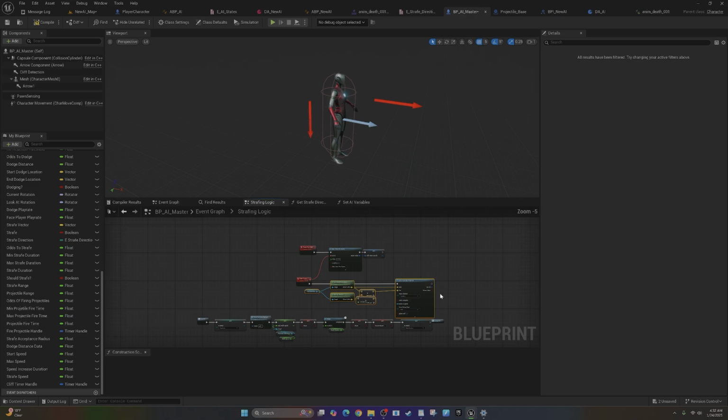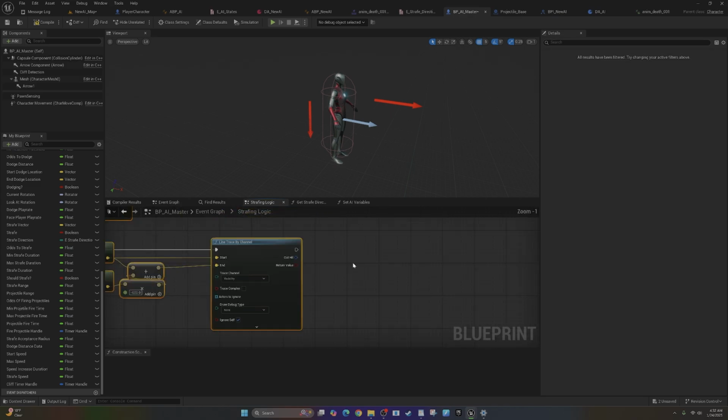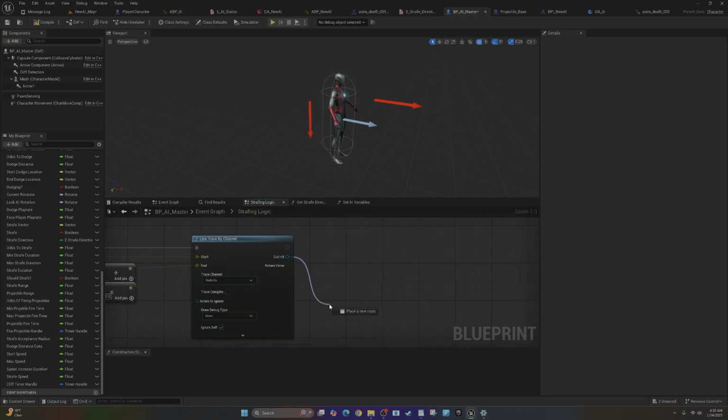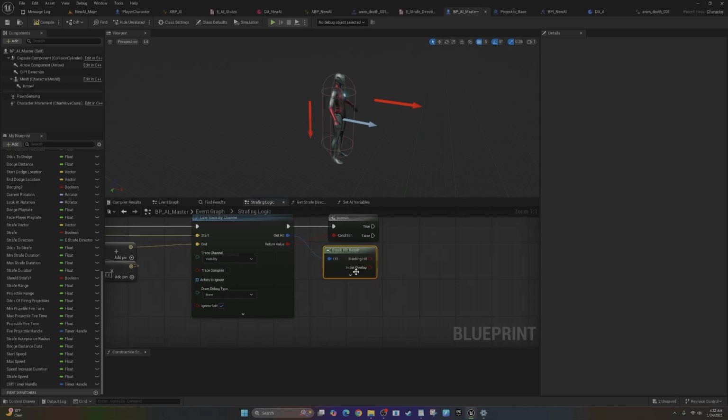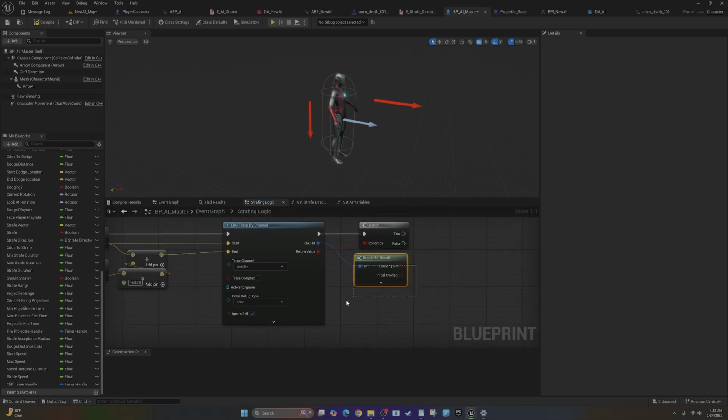Okay, and now we're going to break the out hit, pull out and search for break hit result. We're also going to create a branch and hit and add the return value to it. Actually, I don't even think we need this break hit result.